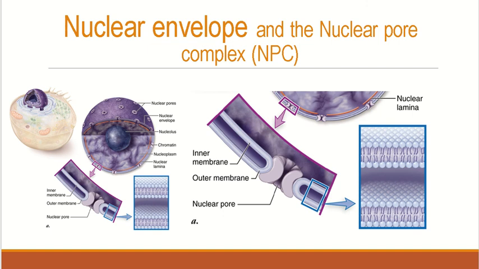Now, a phospholipid bilayer is, in a sense, interpreted as one membrane. Hence, you have the inner and the outer membrane separated by the perinuclear space. Now, one distinctive feature of the nuclear envelope is the presence of specialized channels known as nuclear pores. Just to add, nuclear pores are lined and built by about 30 different proteins known as nucleoporins. But what is important for you to remember is that nuclear pores regulate the entry and exit of molecules between the nucleoplasm and the cytosol.